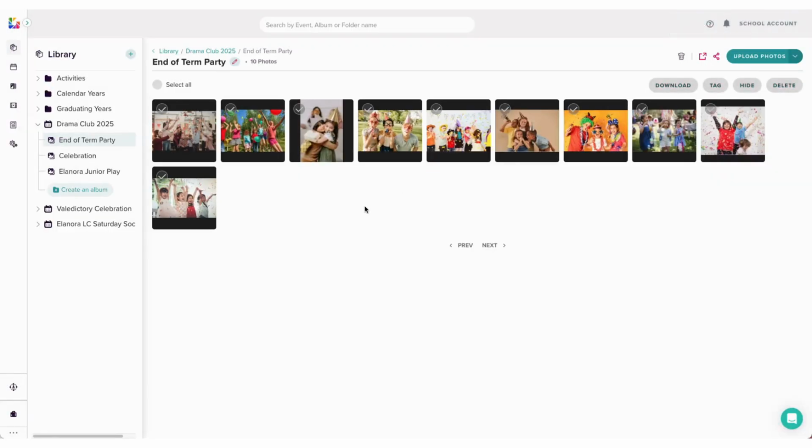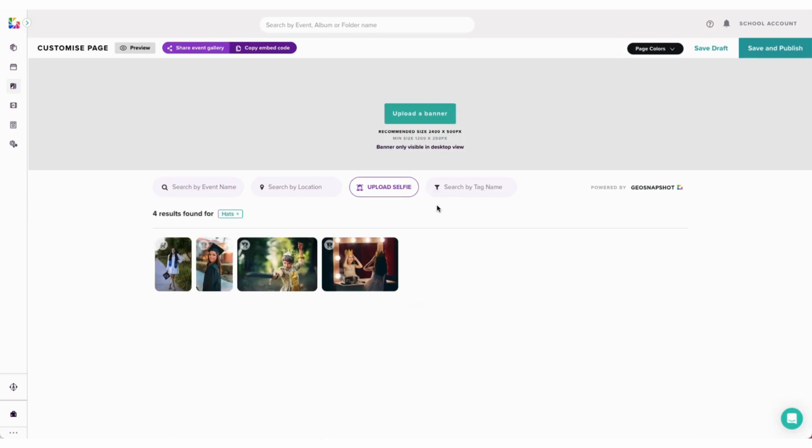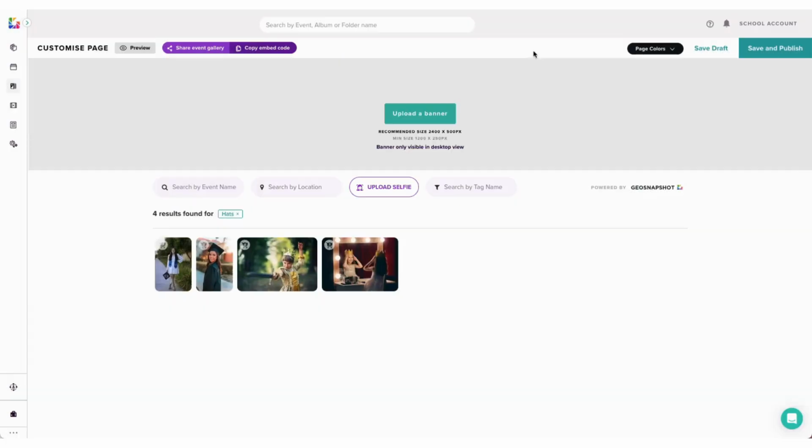So then how do we search for those tags? Well, we go to our gallery and use our gallery to do that. There are a whole range of sections here that we can search for photos themselves. So we can search by tag name. I know that there are some photos in here tagged hats. I don't even need to type the whole word or be case sensitive. I can just type something that's close to it, hit that, and it will bring back all of these photos which have been tagged with the word hat in them.